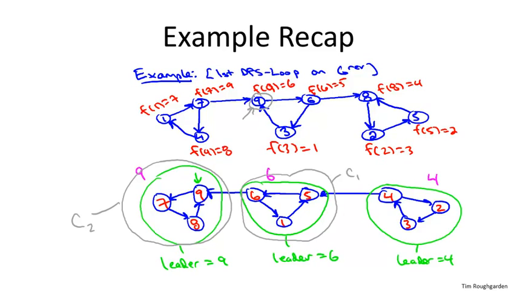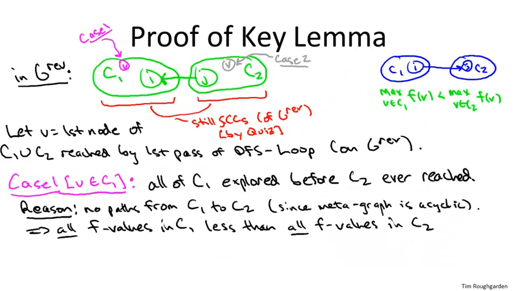We've proven the lemma in case 1, when it's the case that amongst the vertices in C1 union C2, depth first search in the first pass sees something from C1 first. So now let's look at this other case, this gray case, which could also happen, totally possible, where the first thing we see when depth first searching in the first pass is something from C2. And here now is where we truly use the fact that we're using depth first search rather than some other graph search algorithm like breadth first search.